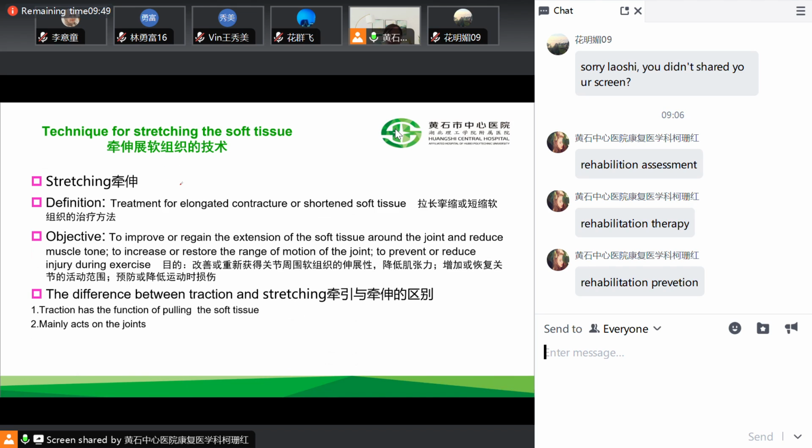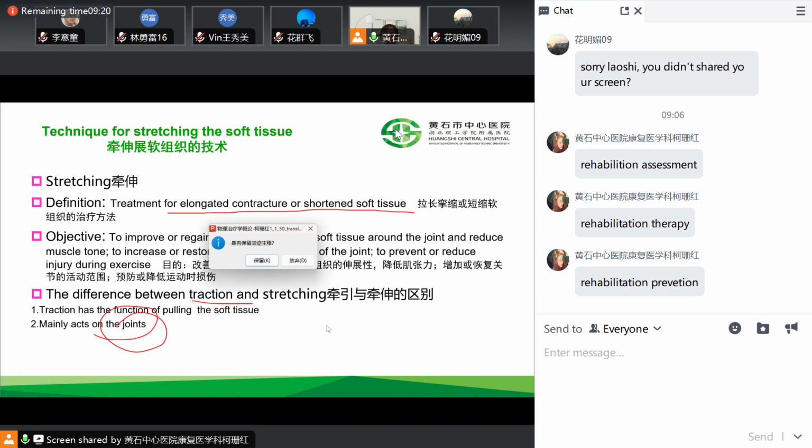Stretching is another part of the movement therapy. Stretching means treatment for elongated contracture or shortened soft tissue. It is different from traction. Traction can have the function of pulling the soft tissue, but it mainly acts on the joint. So traction is different from stretching. I'll show you the videos.